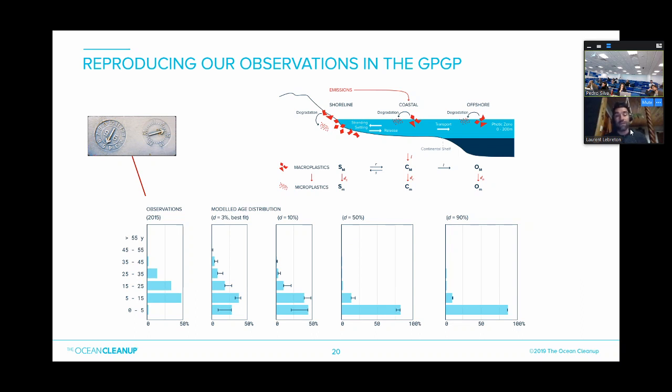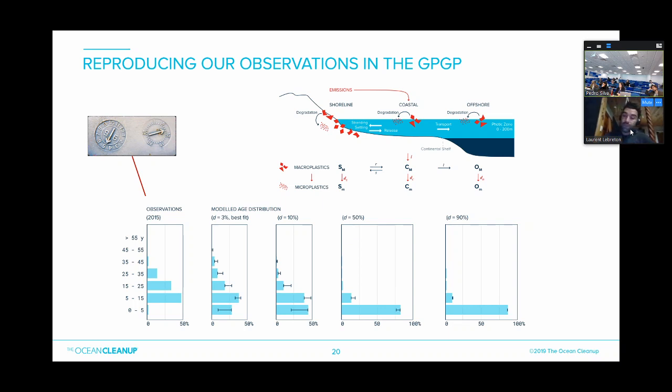And so to get the best fit with our observation at sea, we found that we had to have a degradation rate that was rather small. We found a best fit of about 3%, and that's in good agreement with some studies conducted in the field, where they leave plastic for long periods of time in the ocean and look at how far it degrades. The amount of mass that is removed and transformed into microplastics for those objects per year is in the order of 1 to 2, sometimes 3%, but actually below 3%, right? And so that was just a good confirmation.